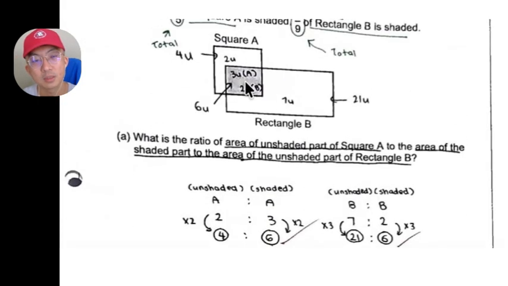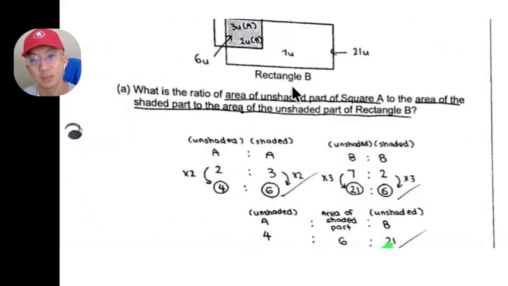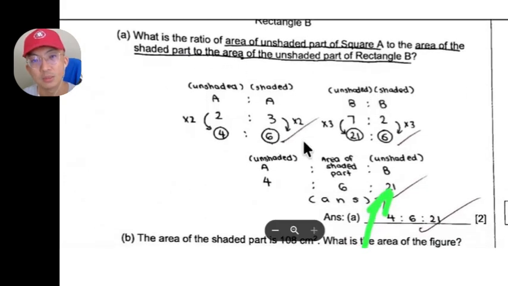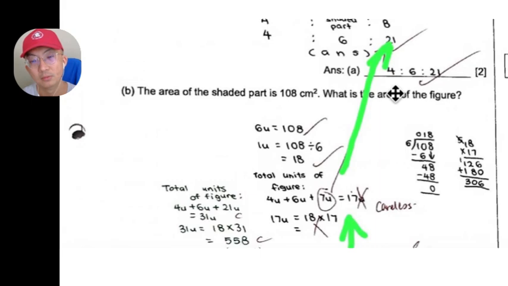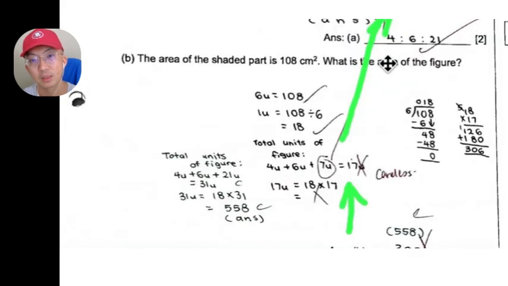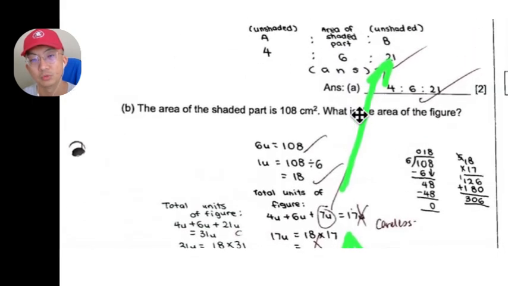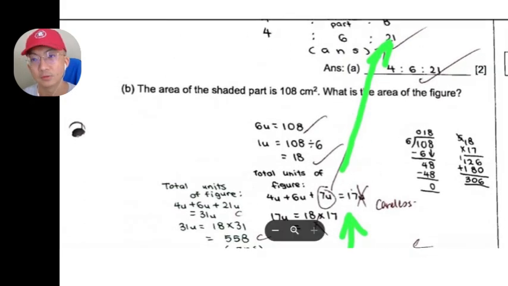So we just make them 6. In fact, I would not assign units for both. I will just put parts here to make it clearer. And if you know how to use ratio, actually it's easy. No need to assign units and parts. Just make them individual numbers. And once again, the part A answer can be used for part B. And if you don't use it, unless you are very sure that you don't need to use it, it's a transfer error again. Okay, quite common.